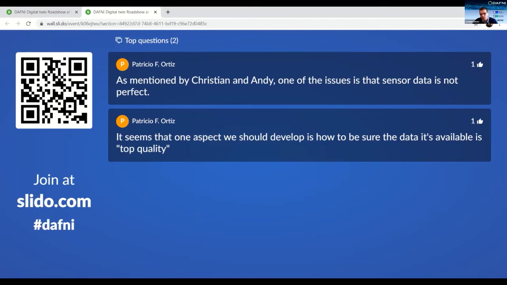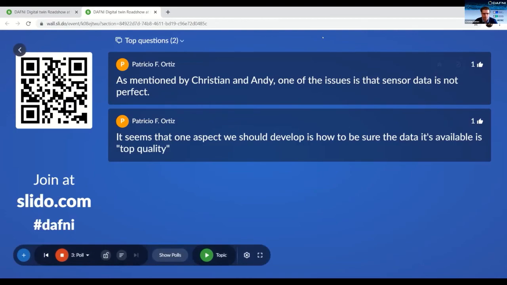Of course, the idea is that these blocks for missing data or outlier detection would then be updated regularly with newer algorithms that come up, and that's one of the advantages of having a collaborative environment, so that we can update the missing data block with a better algorithm, and we can update the outlier detection with a better approach later as we go higher up in those maturity levels.